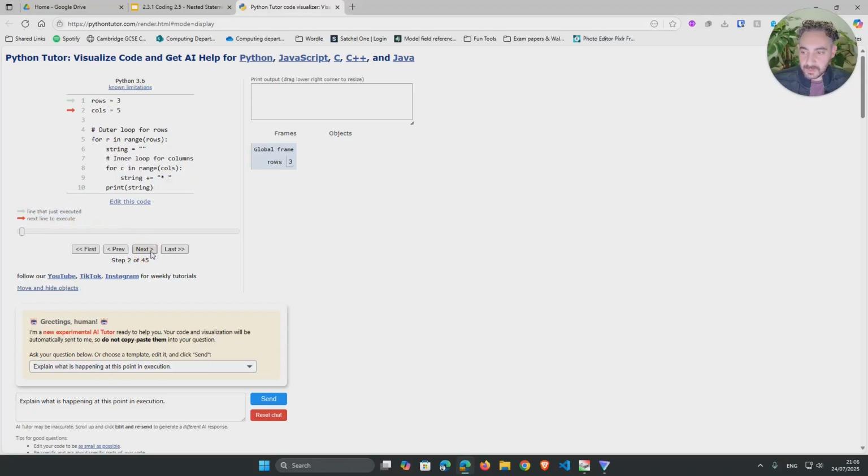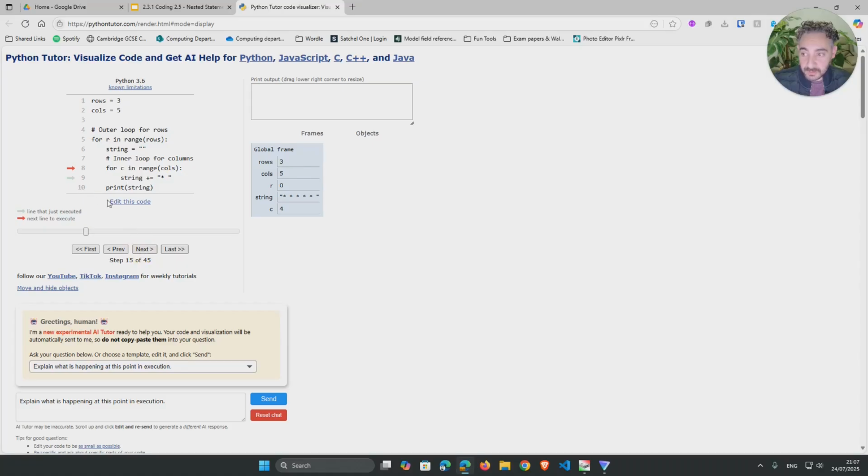So if we flip through this, it says there are 45 steps. You can see how it's going to work, right? So we've come to this line number 5. Once we've got to this line number 5, this block of code here is going to be executed. Once we've got to line number 8, we know that that is going to be executed 5 times. So we can actually count through. Sorry, this is where it was executed. That's 1, 2, 3, 4, 5. It's been executed 5 times. It won't execute that again. It's telling us that the next line is that, so it's going to do that.